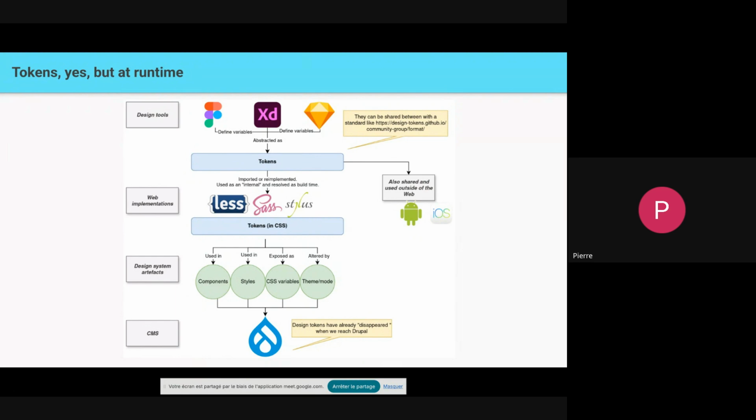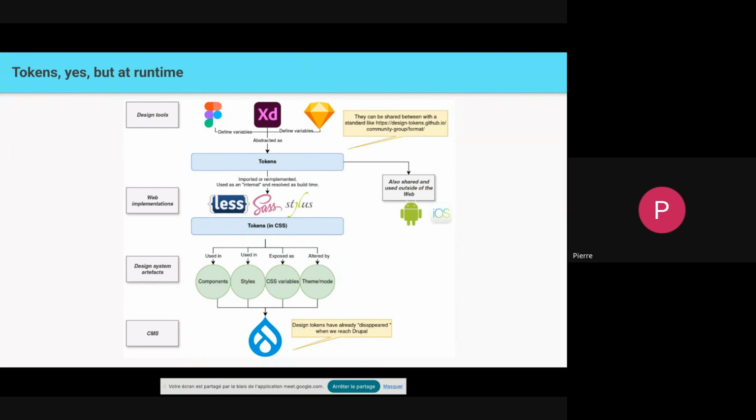You have them in the style of the component, in the style utilities, in the different mode switching. If I go to dark and light, for example, I play with my tokens, but they are already resolved and they are not something we can manipulate at runtime.